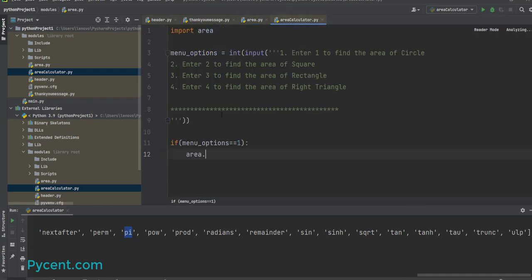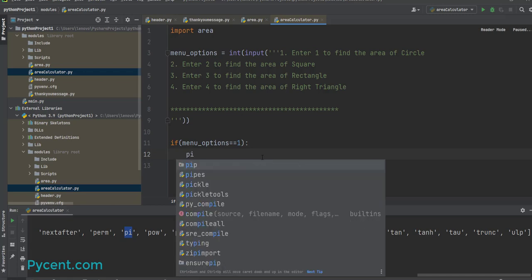You go and call circle area, and I'm going to pass in 2 things: pi value, comma, radius value. So over here you need to give in those values.